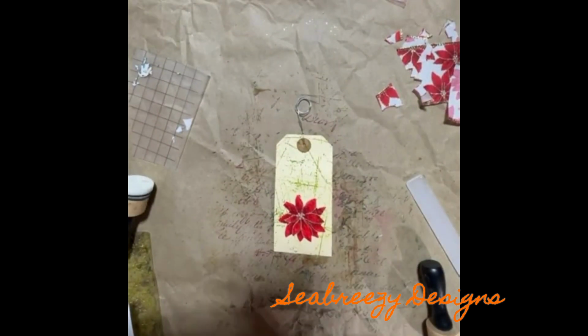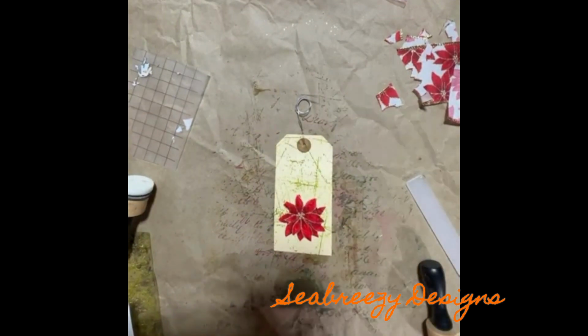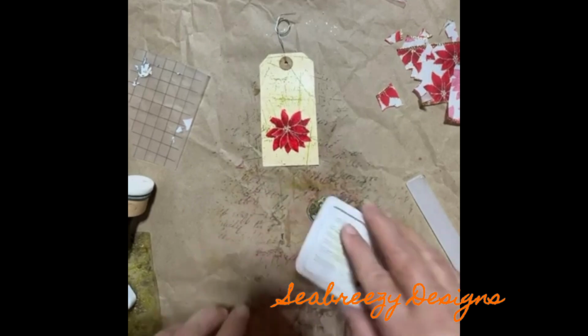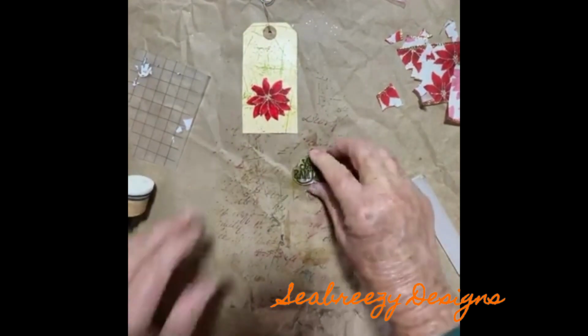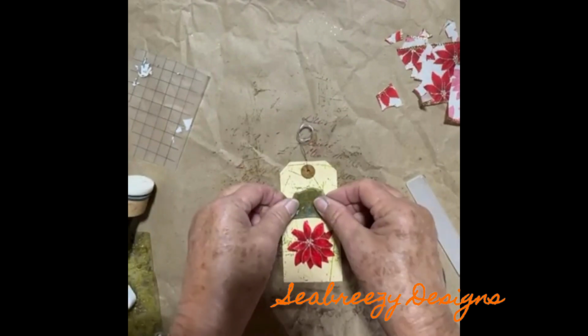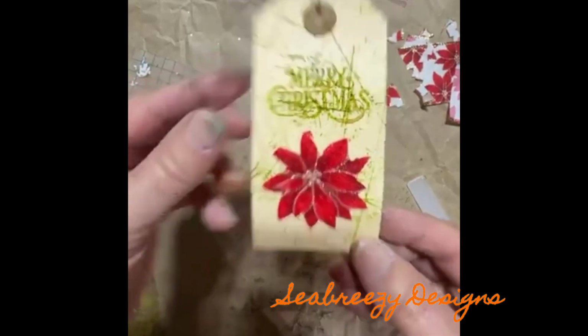Now let's go back to the first tag that we made, and I have a stamp that says Merry Christmas on it. And so I'm simply going to stamp that with a green ink, and then I'm going to place it right above the poinsettia that I cut from the ribbon. When I'm placing my stamps or my accoutrements onto my tag, I'm usually going to go either a little high or a little low and leave some space so I can add a word if I want to.